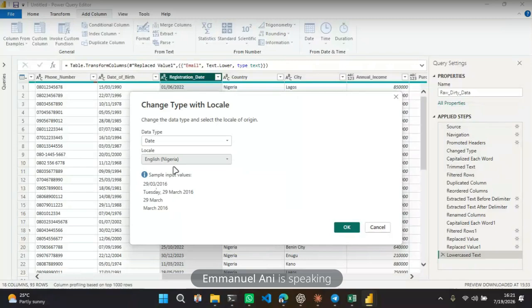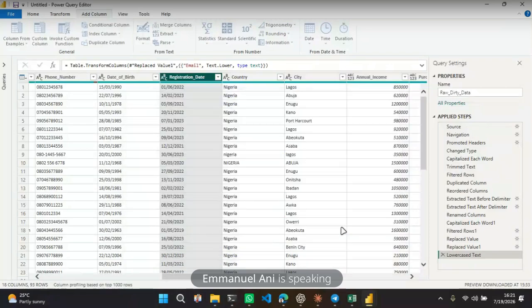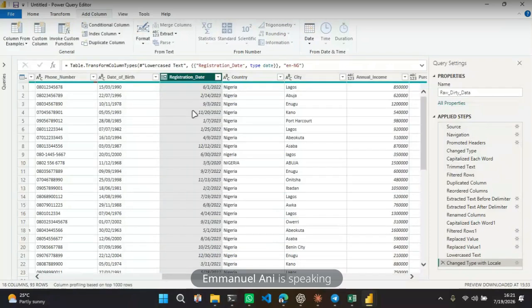All right. So I think we use a different date format here, so you have to specify it before you change it. I've specified that this is a Nigerian date format, which is day, month, year, instead of month, day, year, which is what Power Query expects. So I'll click OK, and then it will do the conversion for me.